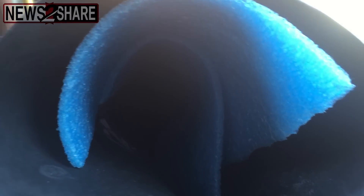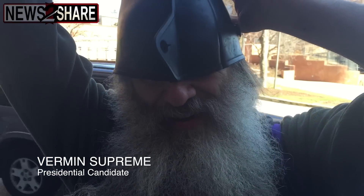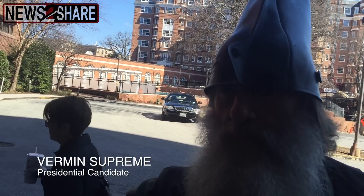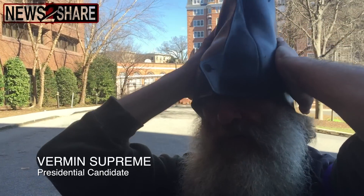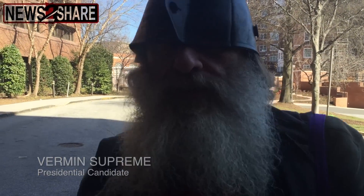This is the inside of Vermin Supreme's boot that he manages to keep on top of his head. Can you explain how you do that? It's a combination of gravity and friction. And so as you're dancing around and stuff, that stays up there just like that? That's a rule. It's a little hard to mosh with it because then I find myself having to hold it on and my elbows are high, so that's not good in a mosh pit at all. But other than that it's pretty good for overall use.